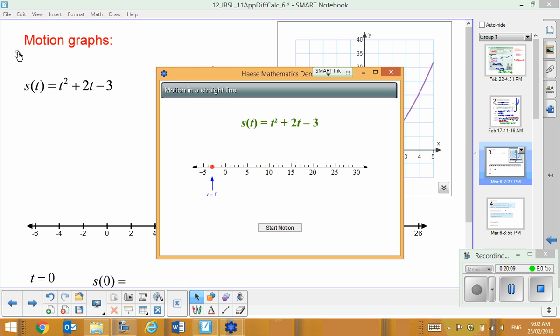All right, so this is a link in your textbook. So I don't know whether on the video this will show, I don't think it will. So here's our point. We're starting whereabouts? What's our initial position? We're at -3 units, 3 units to the left of the origin. It now moves.